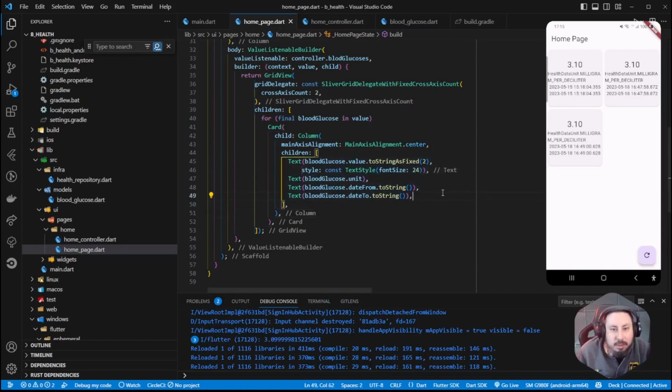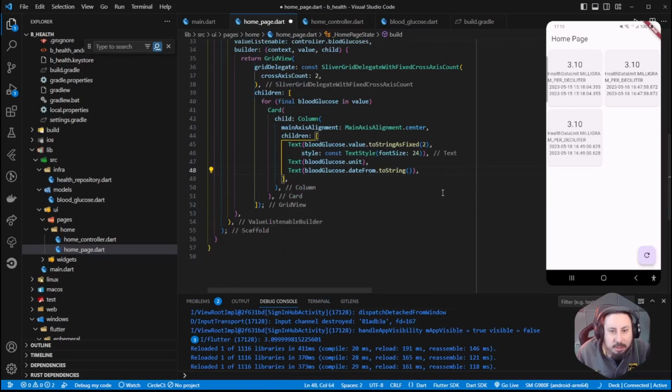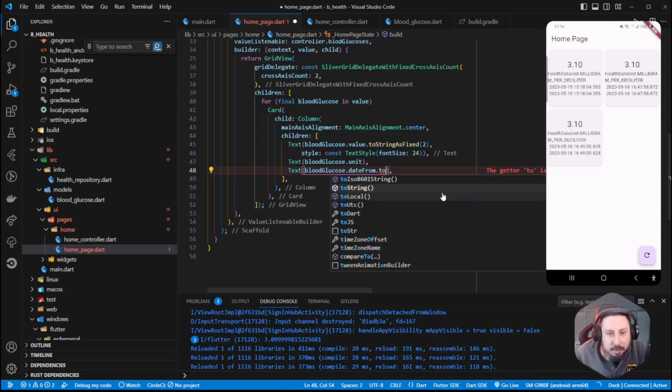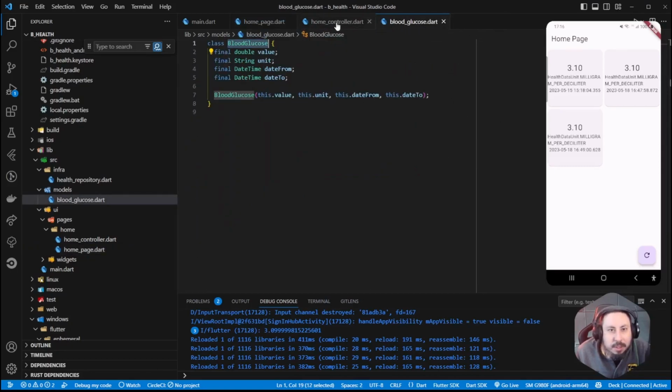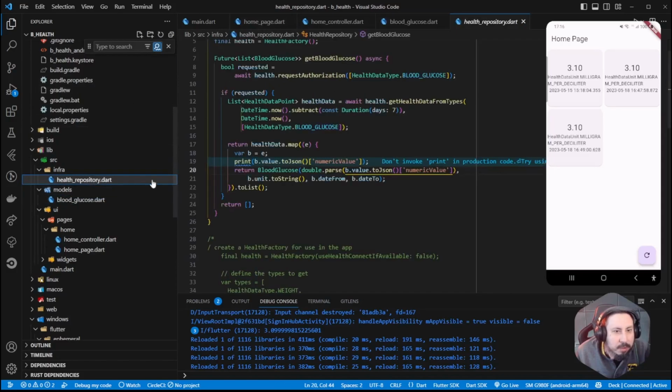I don't want to show the to. I just want it from to local UTC. I don't know. Let's just put this guy. Let me see, in the repository, this guy unit.